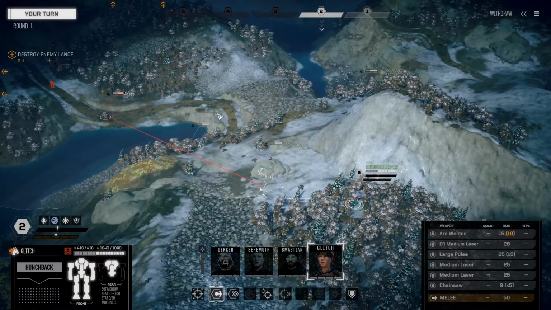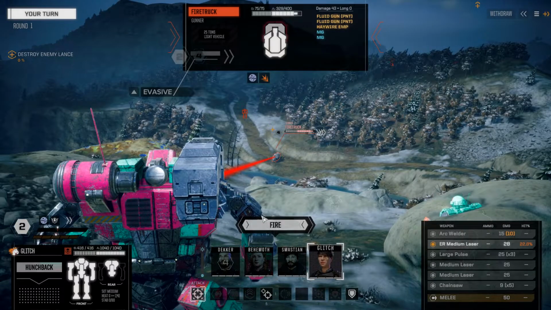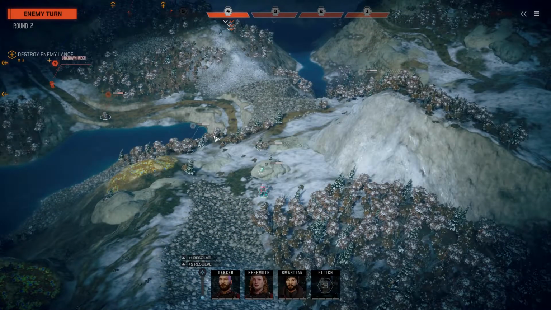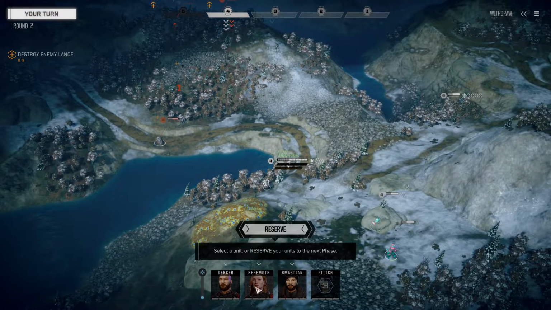And, let's do a similar maneuver with the Hunchback. Okay, no idea what happened there. All we have is the ER medium, which for some reason is just a tiny bit longer range than the large pulse. And he also hits on a 22.8% chance. Very nice. Okay, how is Venom gonna get hit? Large laser, miss. Yeah, we're content with that.